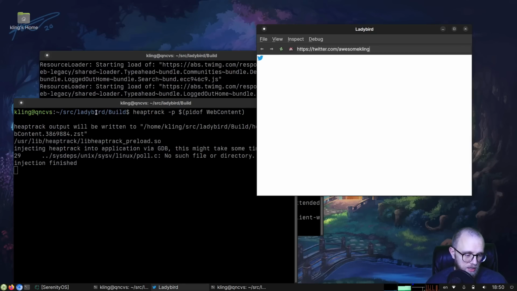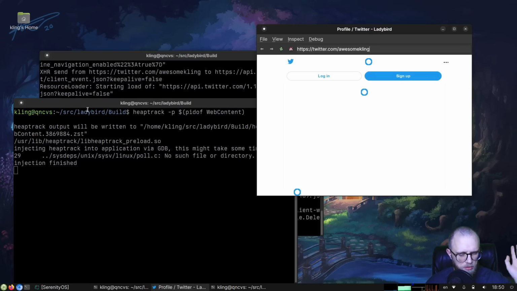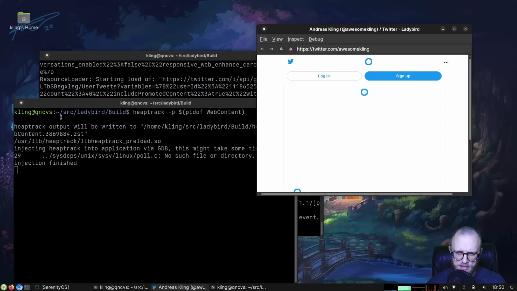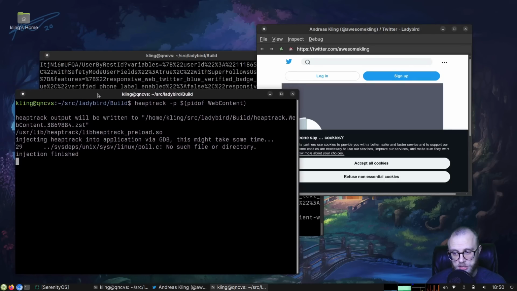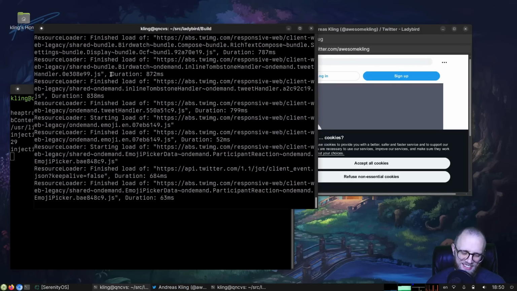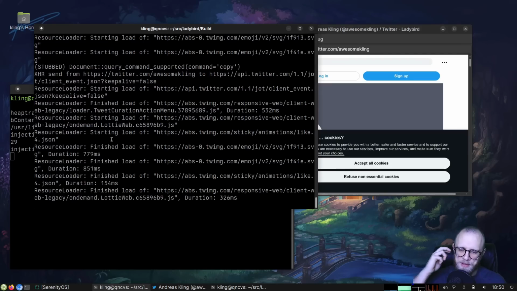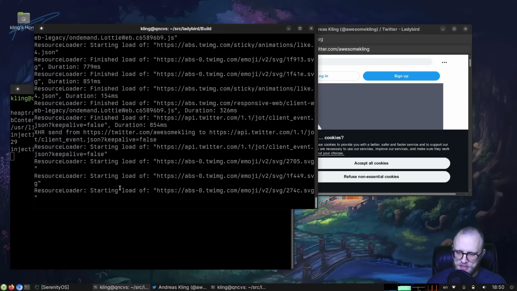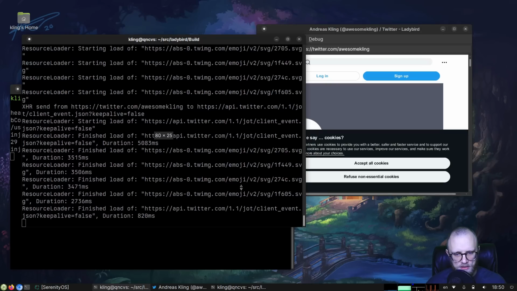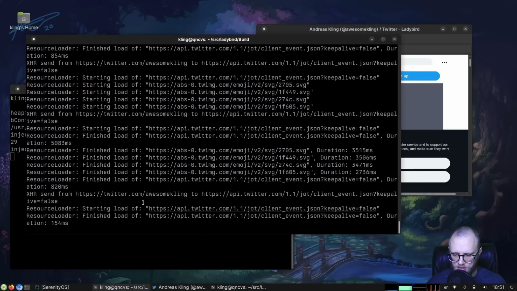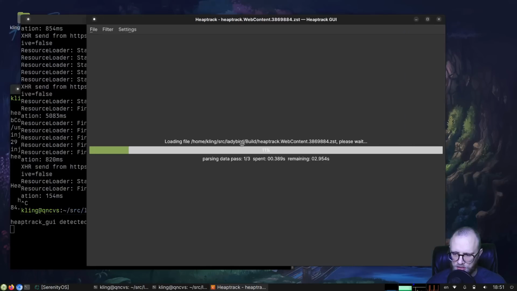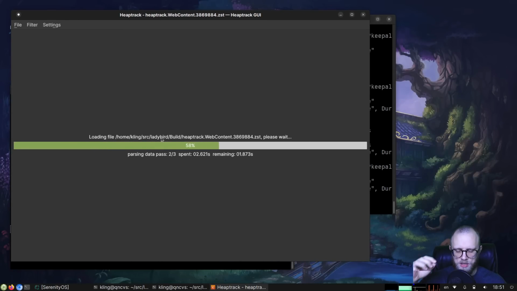And last time we were able to knock off almost 100 megabytes of the total footprint. I think it was 95.6 or something like that in the end, which was very, very nice. And I don't think we're going to be able to knock quite that much today, but still hopefully something in the double digits, I would think. So let's just let this thing finish loading here. I think it's probably good. Okay, and then we'll kill it. And HeapTrack comes up automatically.